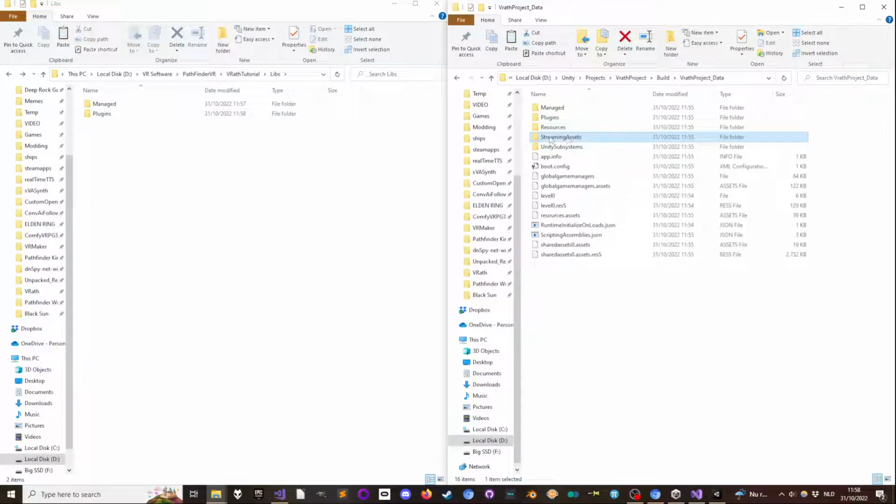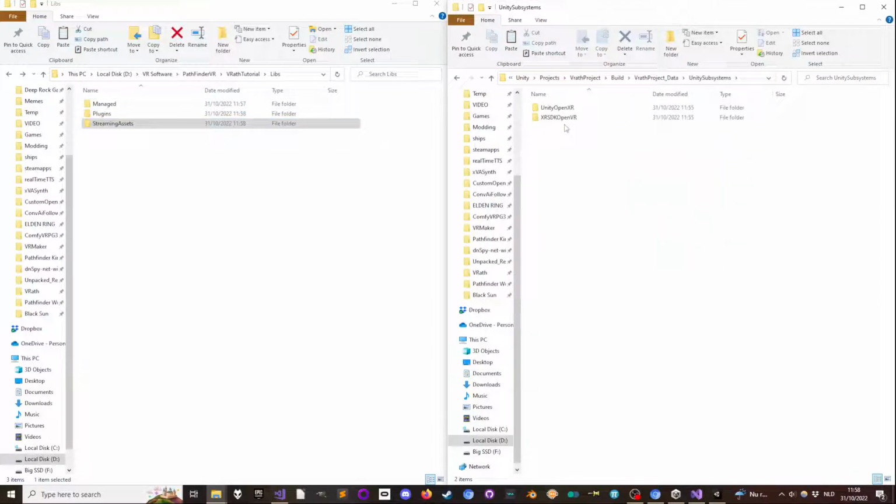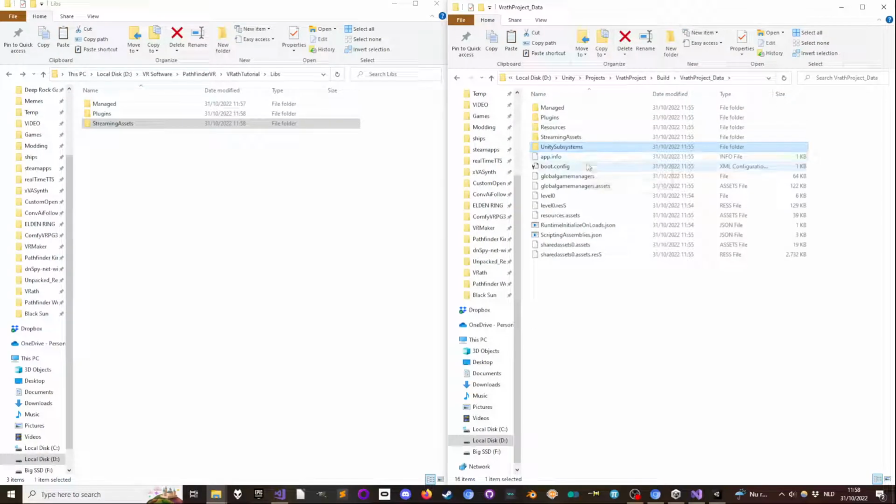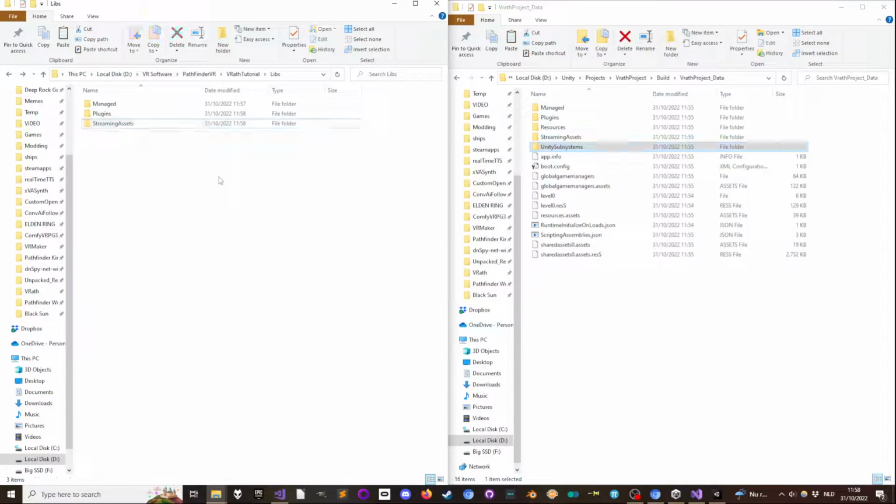That's not what I meant to do. There we go. Same with Unity subsystems. You'll have a Unity OpenXR subsystem and an XR SDK OpenVR subsystem, which will just contain a very small manifest for both. Don't worry if you don't know what that is. I barely know either, but if you just copy them, things will work. There we go.